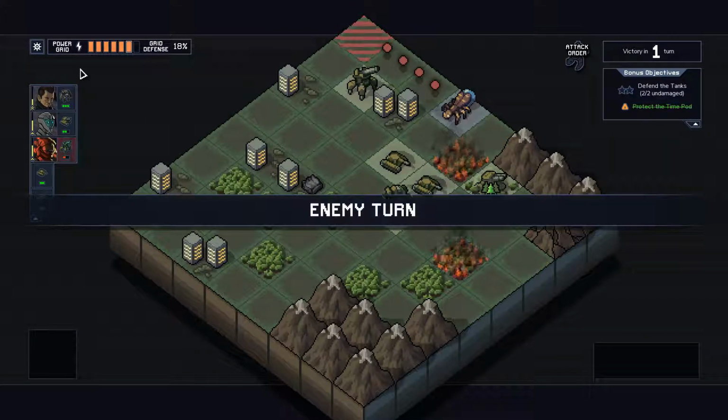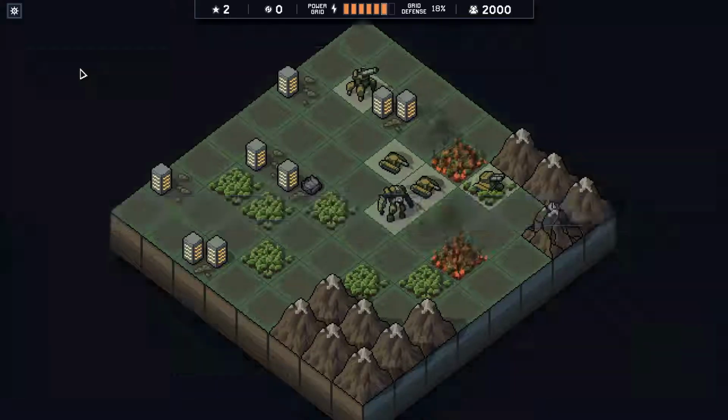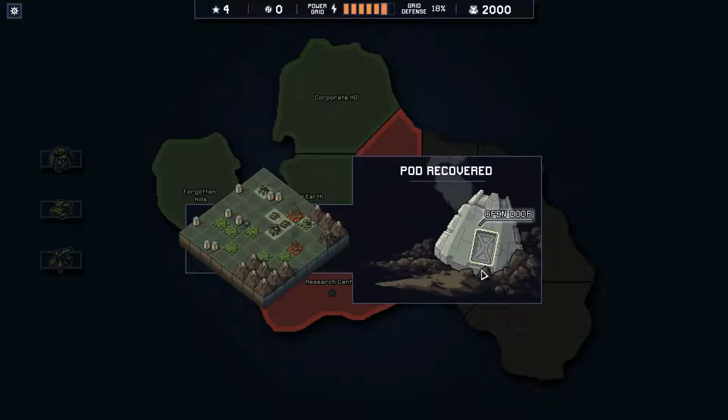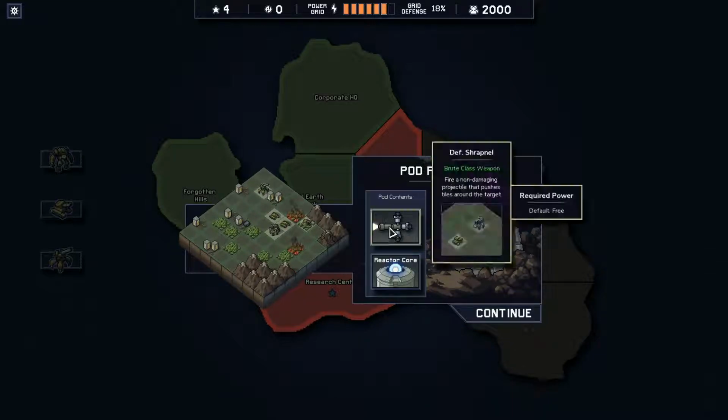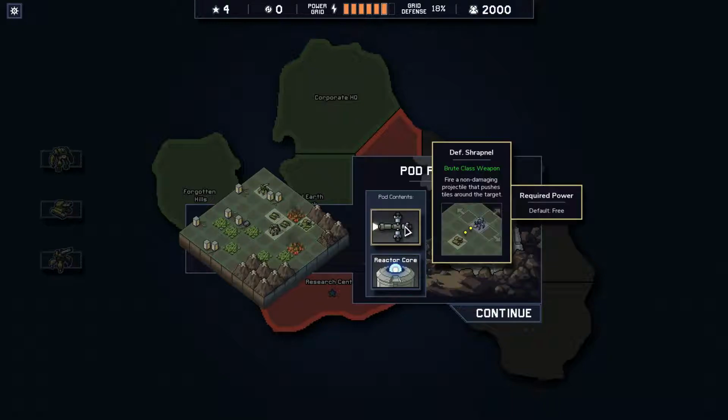That did nothing, but so that is good. And then we get to see what we get from the pod. Okay, now reactor core gives your mech more power, kind of like how you needed to increase the power of your ship in FTL. And this thing I've never seen before, but that's cool.